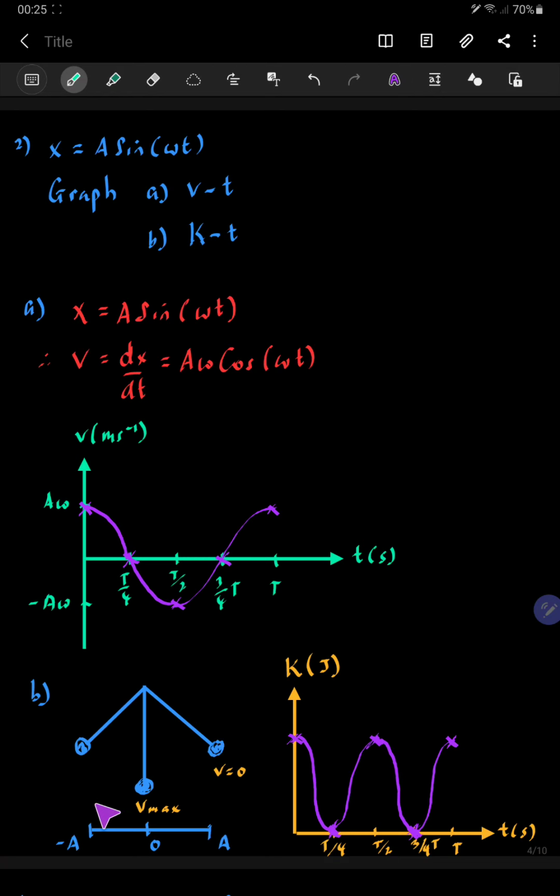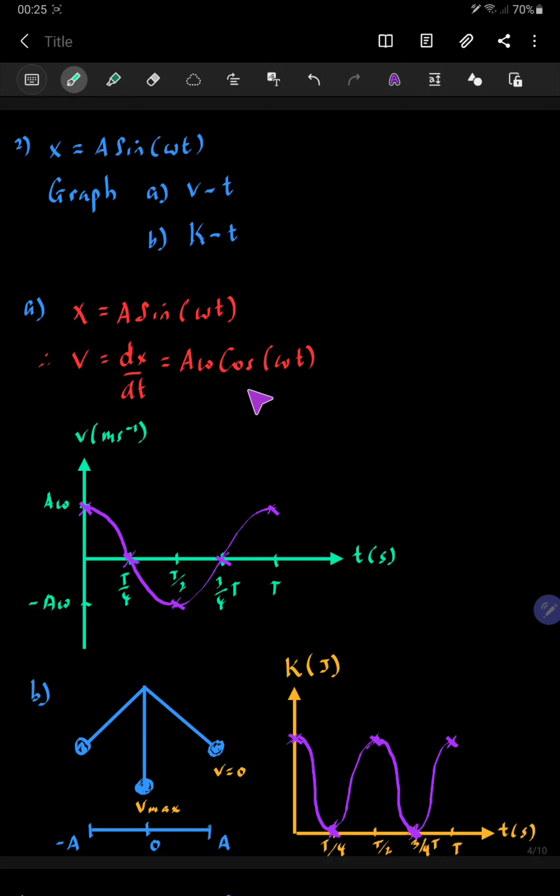Still the same at the negative amplitude, V equals 0. Okay, so they ask you to sketch a graph of velocity against time. So this is the graph, velocity against time. So remember, first we just start at the equilibrium, and because the equation given is purely sine for x, to find V we need to differentiate x with respect to t, isn't it? Okay, giving you a omega cos omega t.